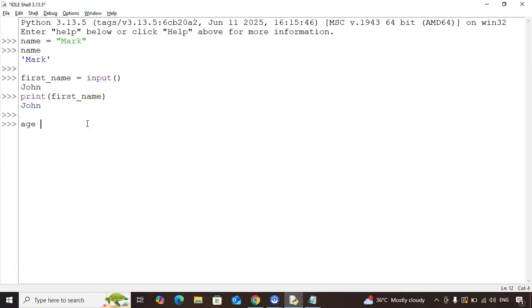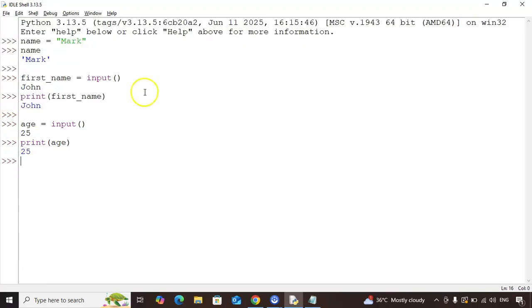Now let's take another input from the user. Let's say age, and let's say input, right? And I will press enter. And if you see, the cursor will start blinking here. It means it is not coming out. See, it's not giving me the prompt again. These three arrows are not coming, right? So it is waiting for my input. Let's say I say 25. Now the prompt has come, and it means that the input has been registered in the variable age, which can be checked using the print function. Print age. When you do that, you get 25.